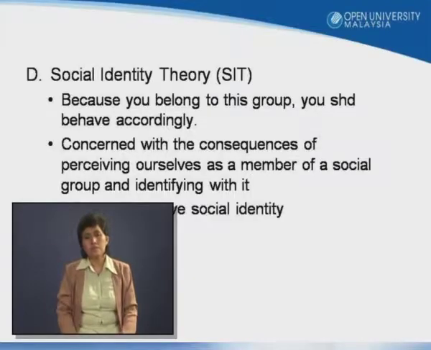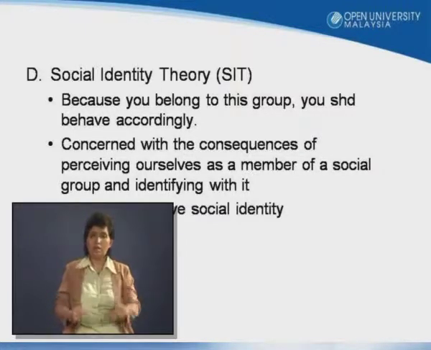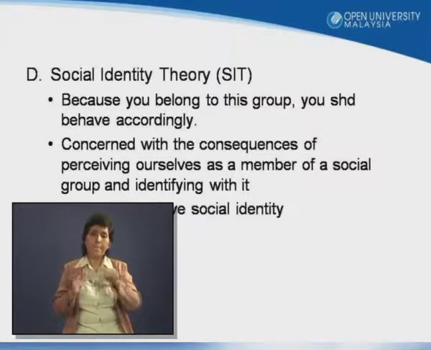Next one is the social identity theory. We call it SIT. Because you belong to a group in this world, you are expected to behave according to the norms of the social group. That's why it is important to have a good leader, because a good leader would ensure that the members, the culture, or the setting of the group behave in a positive way. But if you have a negative or an extremist leader, you would see that the whole group behaves the same way.